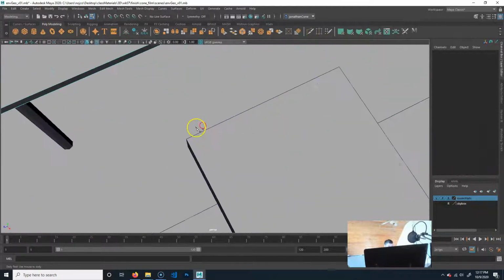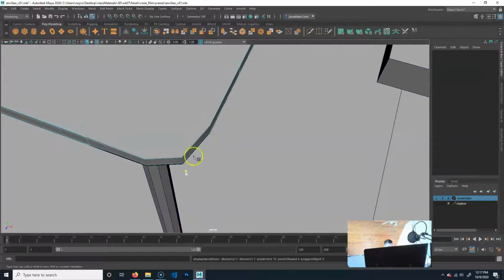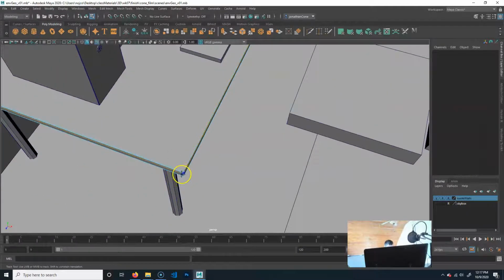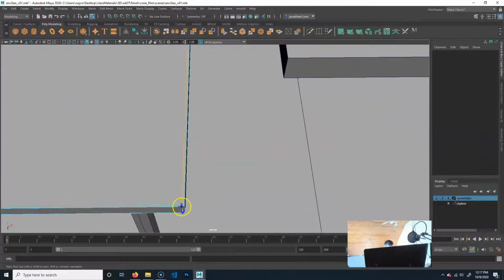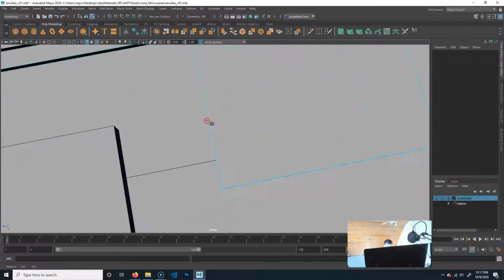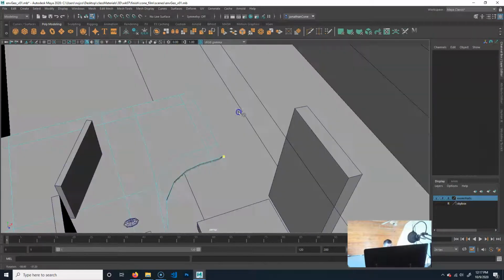So what I'm going to do is that this should also, because I don't have it going this way, so it's not doing it. So what I'm going to do is I'm going to put one here. Get close so I can see it, to get this edge tight. So now that's nice and tight. And then I'm also going to put one here because this should also be tight. And then when I hit 3, there you go.